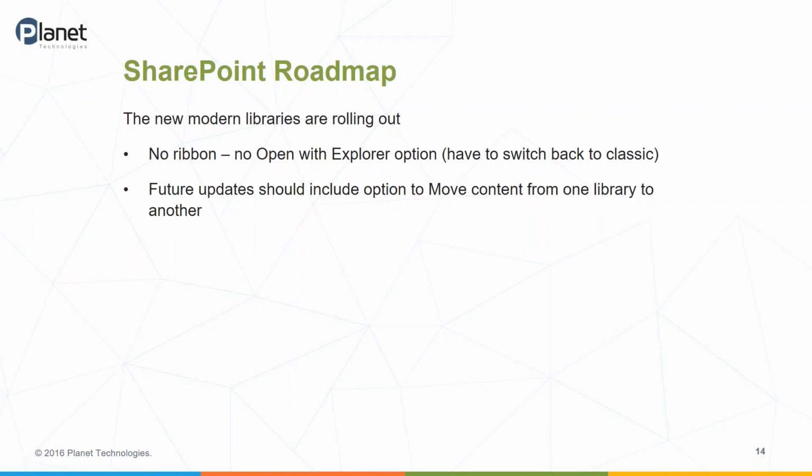One thing that they are talking about is that future SharePoint updates will include the option to move content from one library to another, and even one SharePoint site to another. So that's now an option. Within SharePoint, you can move things within a folder. Within OneDrive, you can move things to a folder. But moving from a library to another library, or even a SharePoint site to another site, is a long time coming. That's a long time request. So we'll have to see how that plays out.